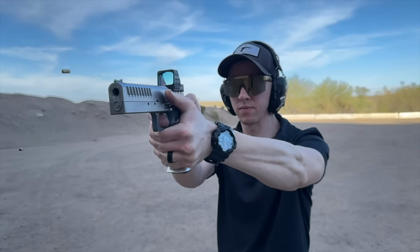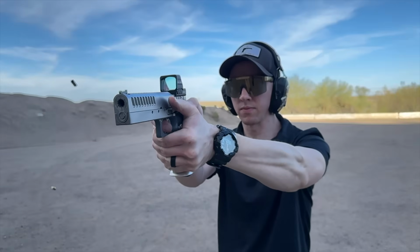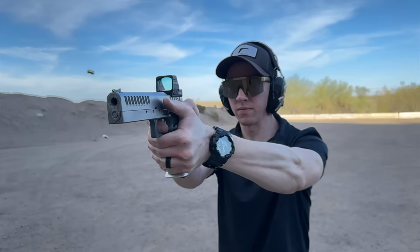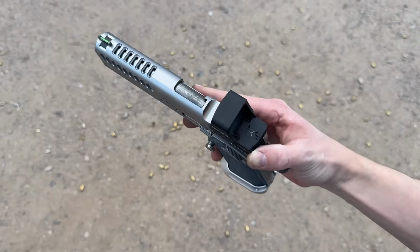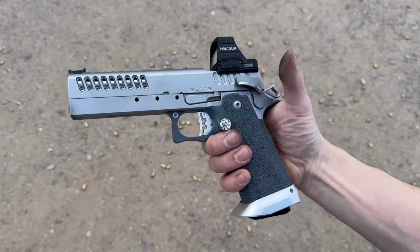And I know I've already mentioned that it cycles really fast due to the light slide, but the way that they've added non-reciprocating weight to the gun also makes it very soft shooting. And of course I have to mention the single most important thing when it comes to pistols, and that is the aesthetics. Bul Armory knows how to make a good looking gun. So whether you're running this thing at the range or in competition, you're gonna look good doing it.